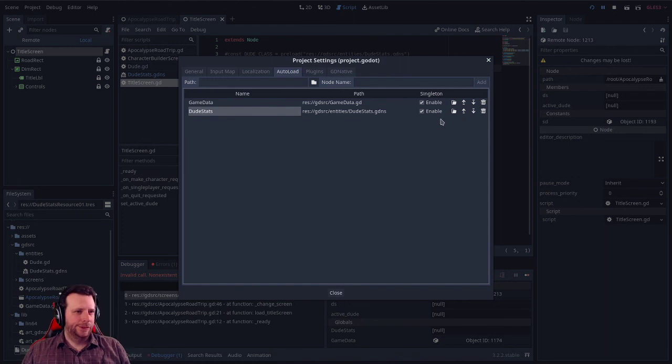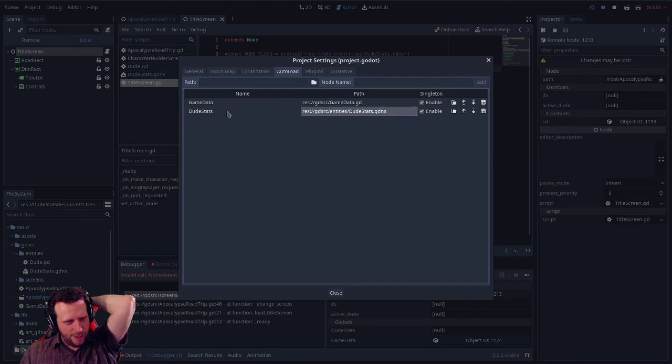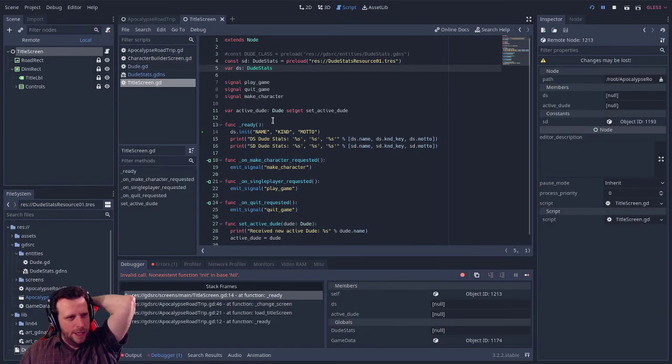Sure, this is about the order that we do it in. So right now I'm happy with this order, I think. Oh, this is a GDNS. Yeah, and we said to load it. Yes. And this thing understands that dude stats is like a type here.